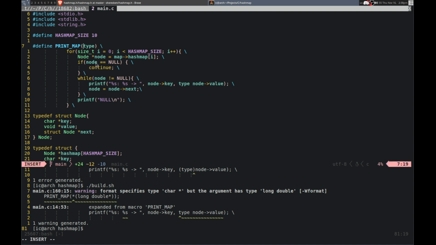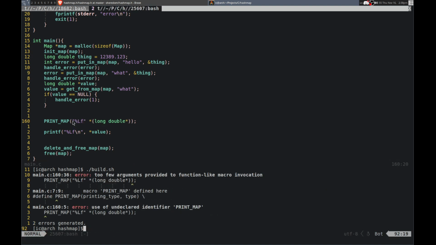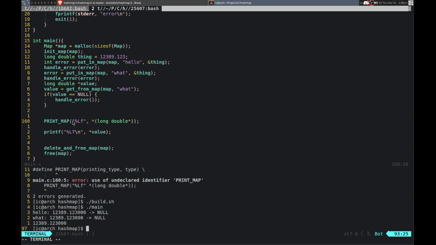Okay, so we need to also provide the printing type. So that is just the printing type, basically. And then we want to put that in here. So the key is always going to be that. So we can just put printing type. All right. Actually, we need to do that. Something like that. I think that'll work. Let's see. So let's pass that in here. And it's just LF. There we go. Actually, I need to do that. All right, let me run that. And it looks like it actually works.